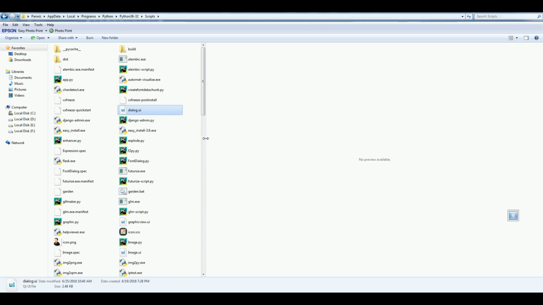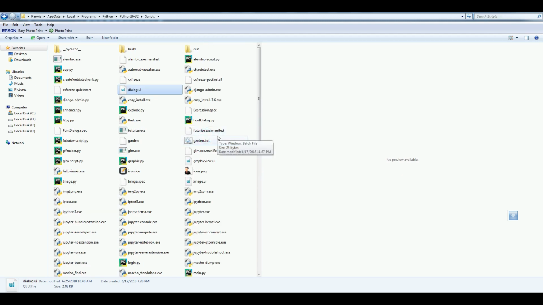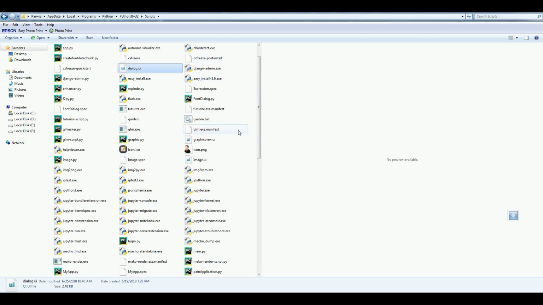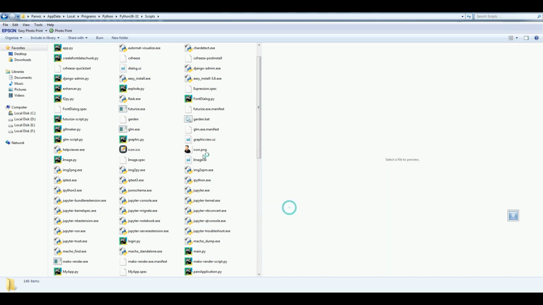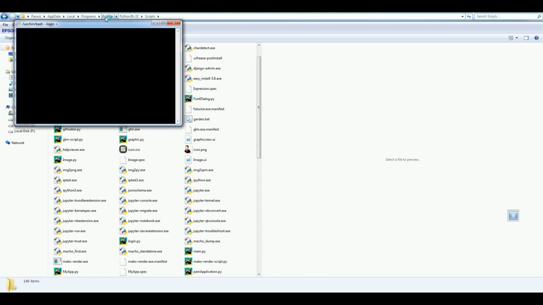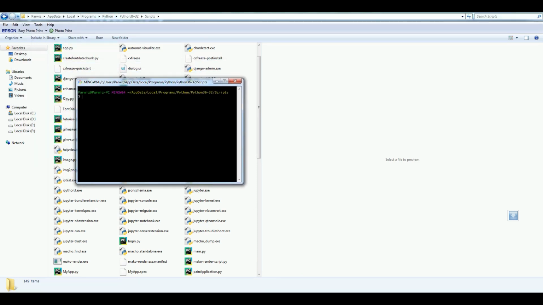Okay. Now I'm going to open my git bash because I want to convert this UI file to a Python file. For this, let me open git bash here, and let me make the size bigger.